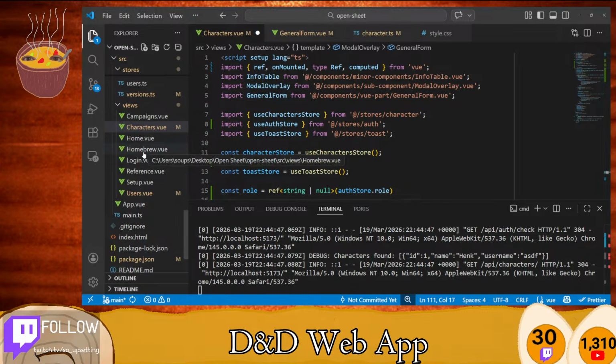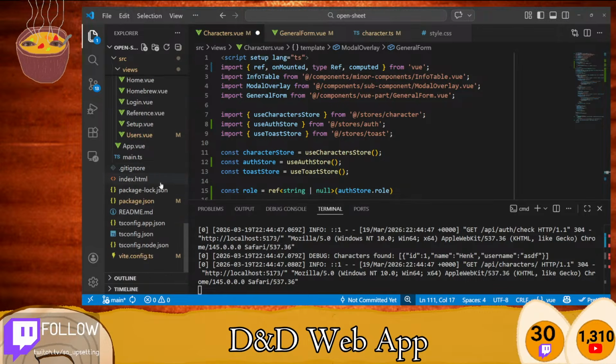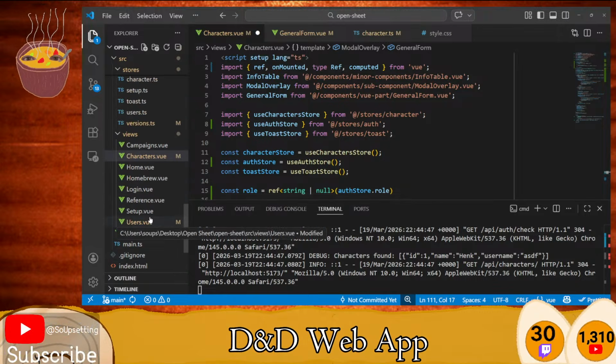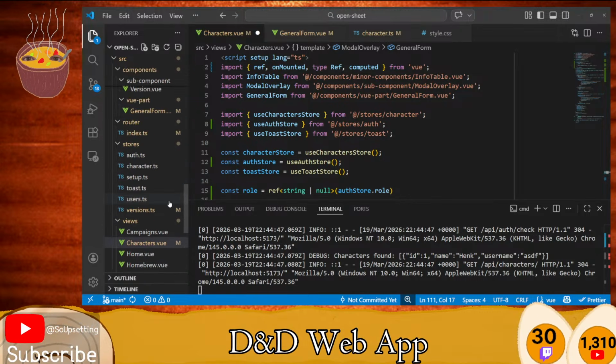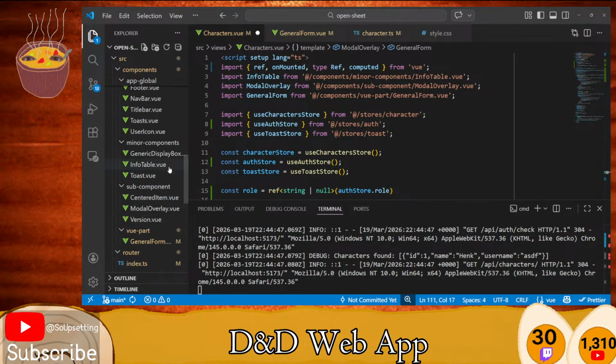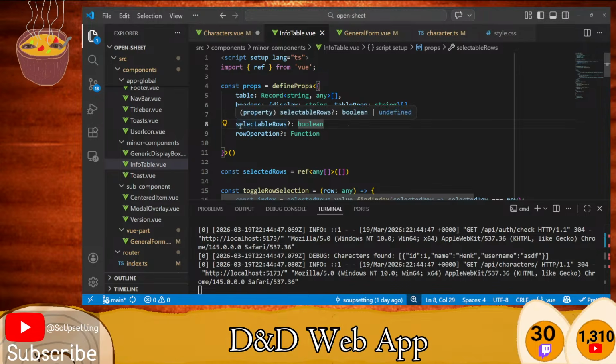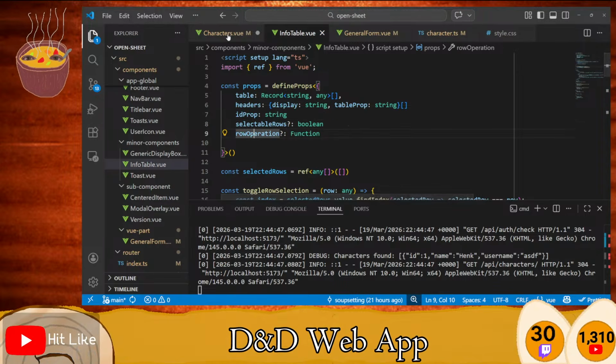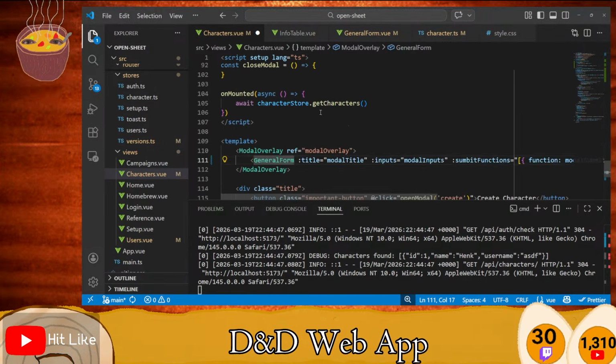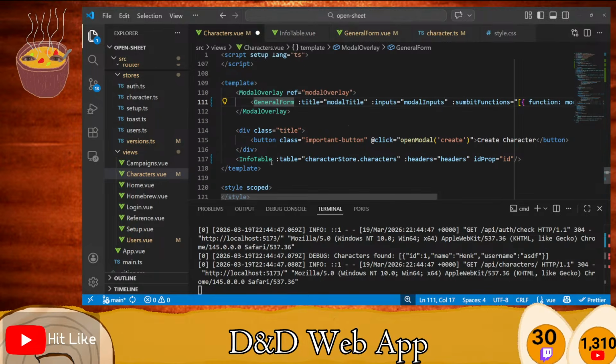What are you talking about? It's info table. I'm still stupid, but less stupid. So it should be row operation function, not just selectable. Info table.